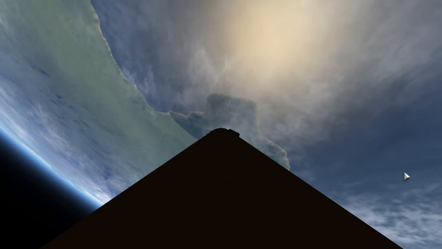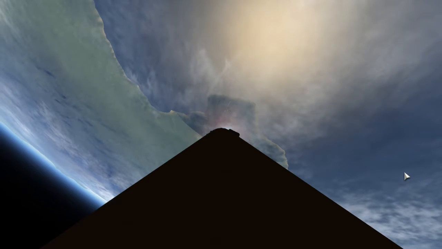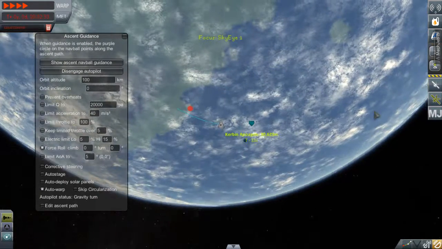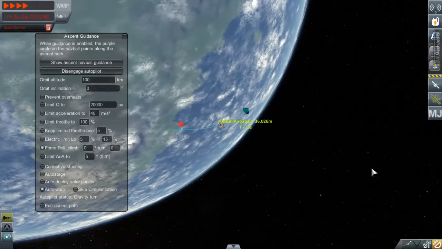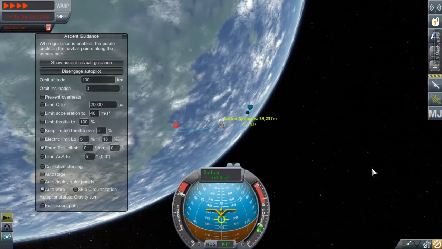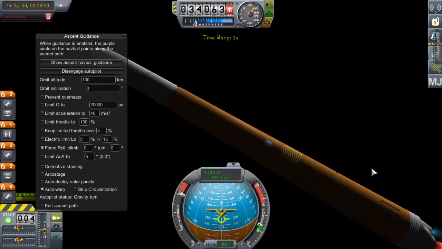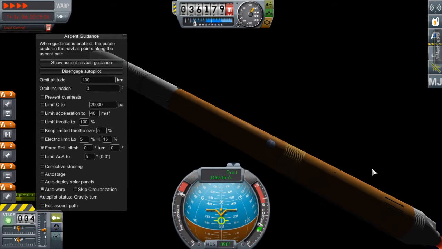Back to camera view. Simulated view nominal. Apoapsis up at 33 kilometers. Velocity at 800 meters a second. Velocity approaching 1 kilometer per second. Mark 1 kilometer per second.